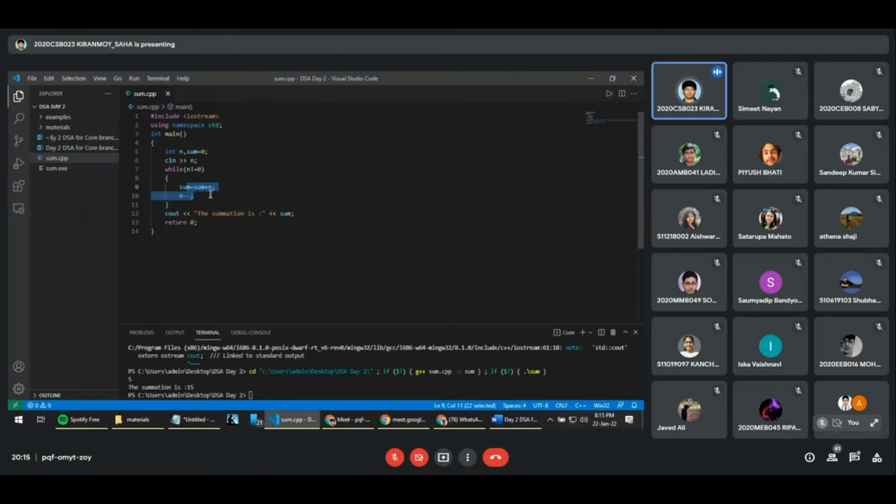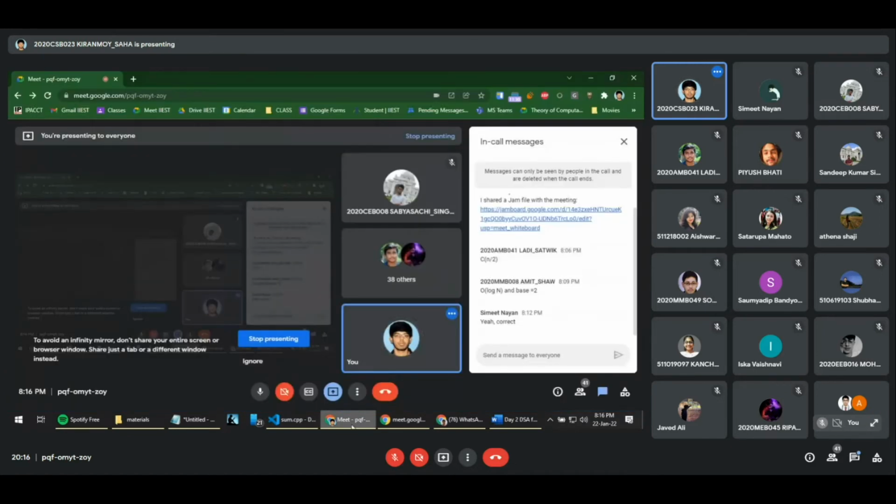So it is adding n to sum and reducing n by 1. When I give 5 to this loop, sum is initially 0. It adds 5, then the value of n becomes 4, then it adds 4, then 3, then 2, until 1. When n becomes 0, it no longer adds and just gives the output. So does anyone have any problem in this code?